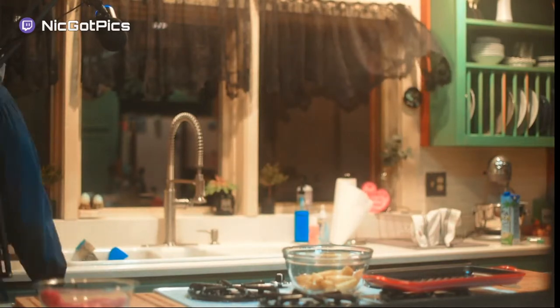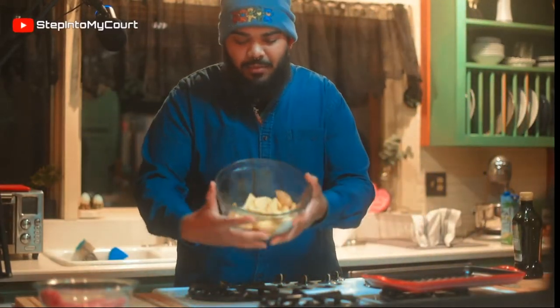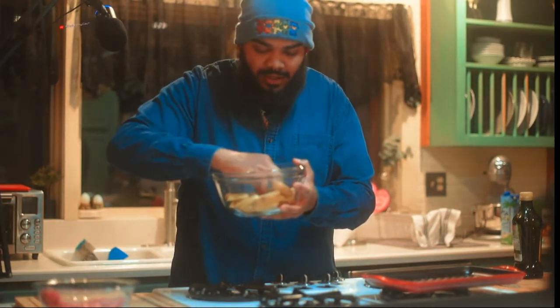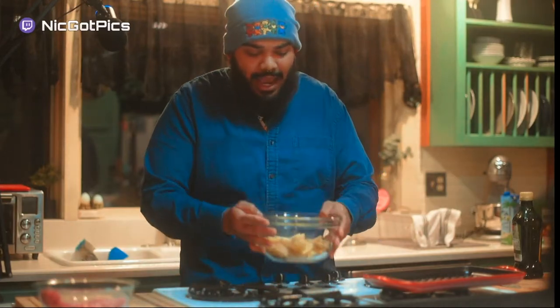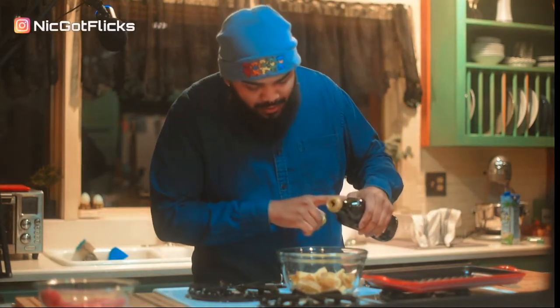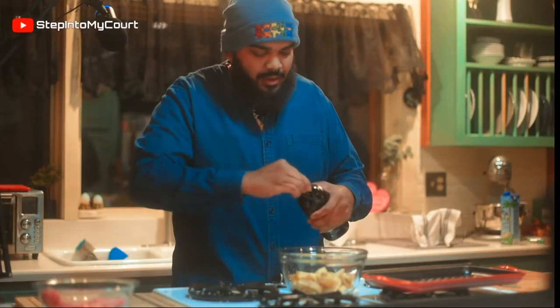I bet you guys didn't know that making potato wedges is really easy. So I just chopped and sliced all of these potatoes. There's a bunch of different sizes because the potatoes were different sizes — that's going to happen. But they're all fairly thin and they're going to go in the oven for a while. Better season them up. Olive oil — it's going to help make it crispy, and it's going to help the seasoning adhere to the potatoes. Olive oil in.